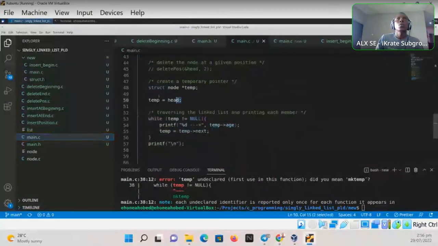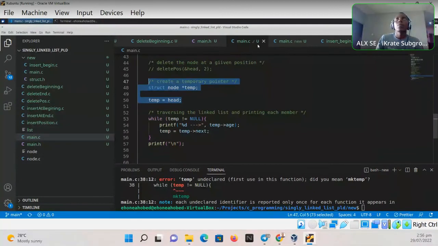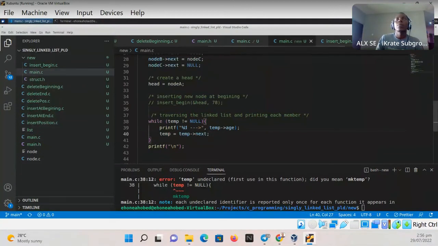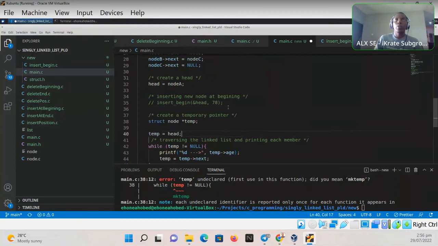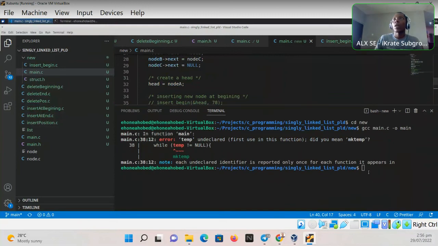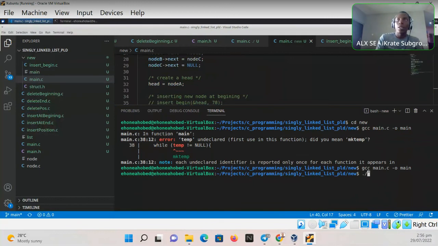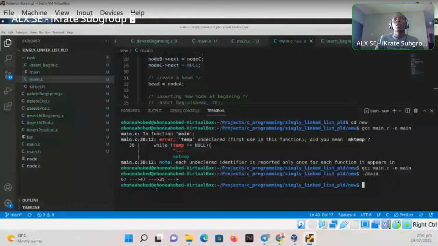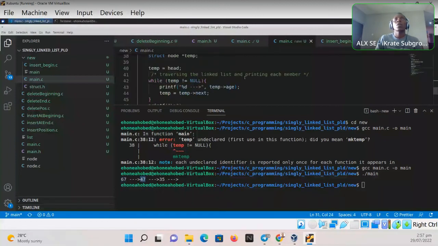So this has to come. Okay. It's important. It has to be there. So these ones we did them the last time. That's why I didn't really explain them much. But yeah, we now have main. So let's run main. And you see what main gives us? The list of 67, 47, 35. That's the list we are working with. Let me do something here. There's some small cleanup. Good.